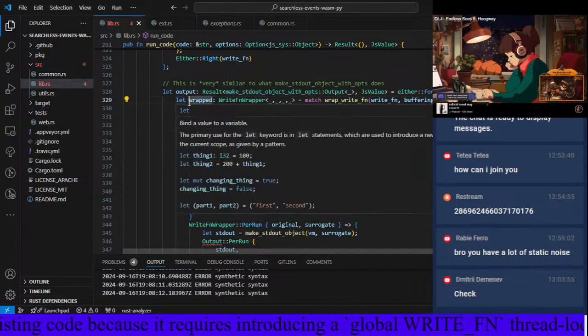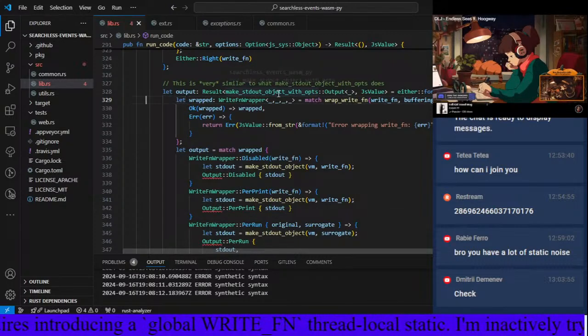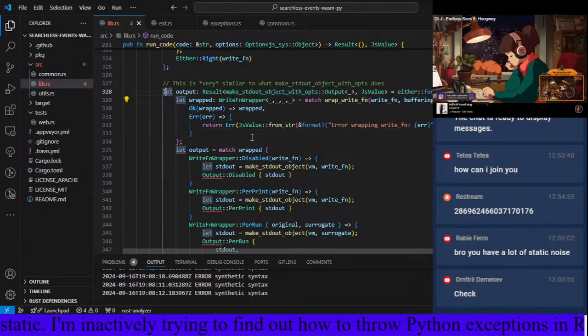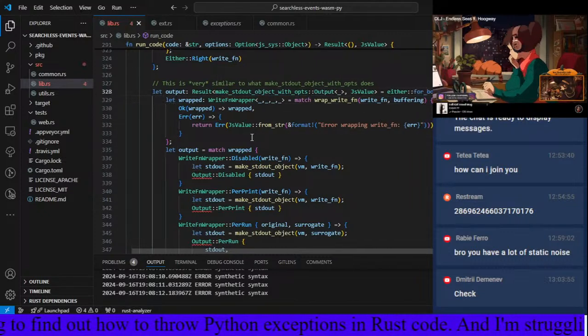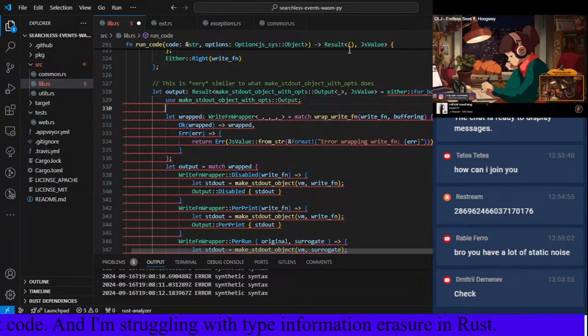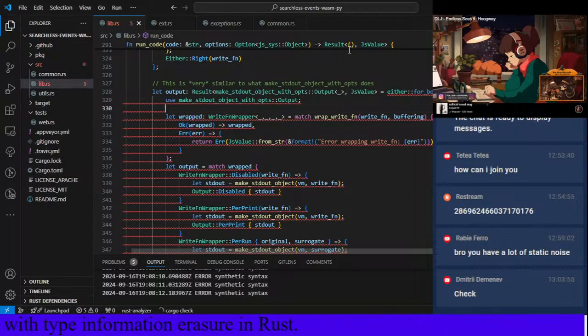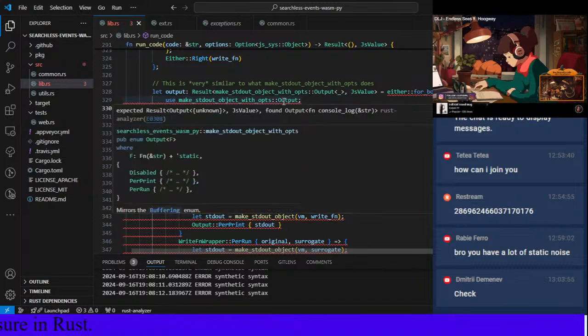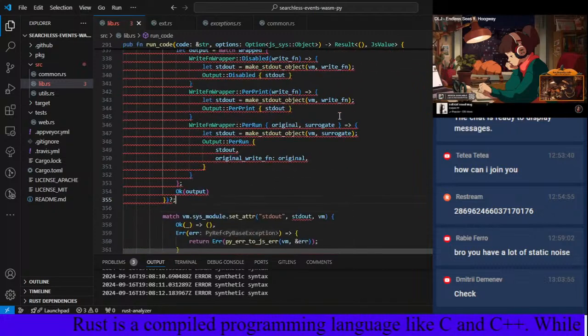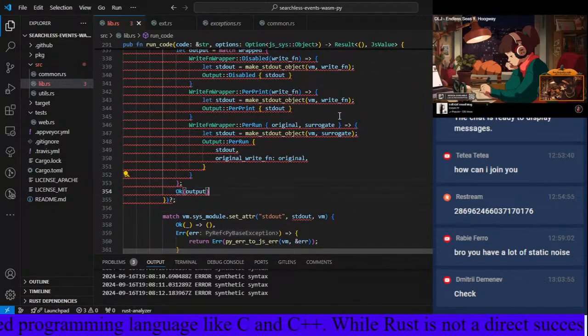Let's use, I'll use this thing. I'll import this type so that I can actually use it. Can I? Oh right, because it is output, but I needed awk.